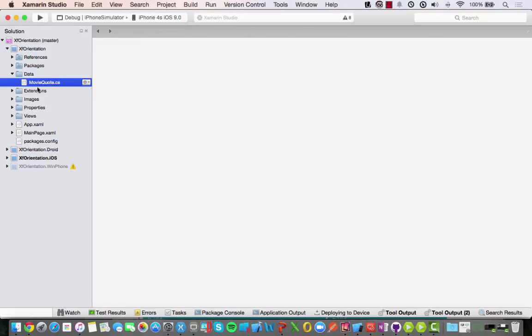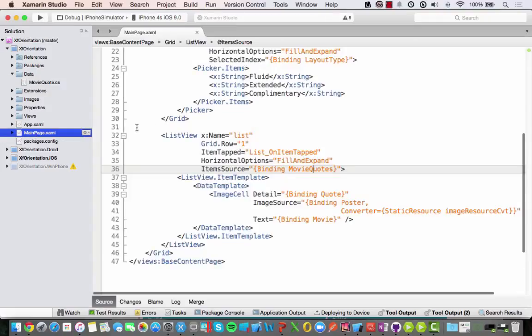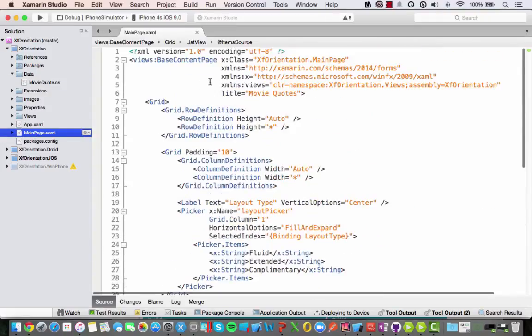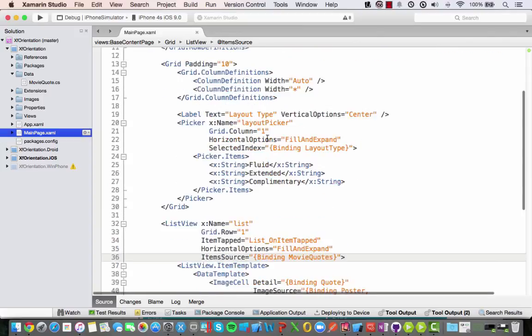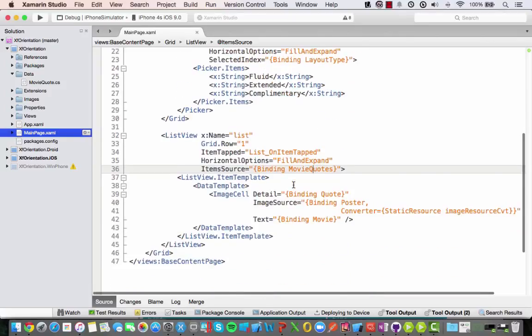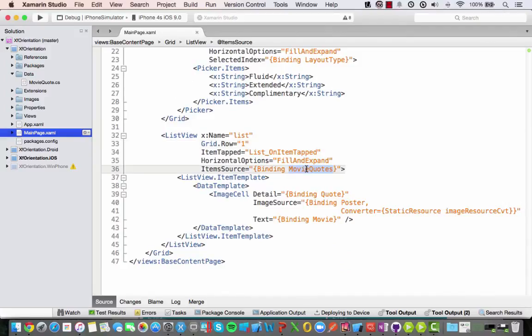Now, if we go over to our main page and open up the main page.xaml, the layout of this page is really just a grid with a couple of rows. In the top row, we have a picker, which allows us to select our different layout types. And below that, in our second row here, we've got our list of quotes, okay, which is coming from our movie quotes.